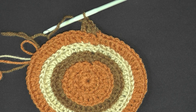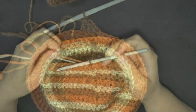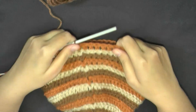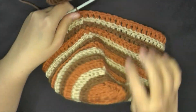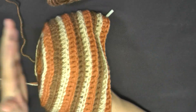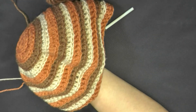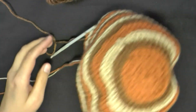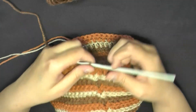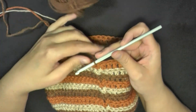Then I will show you how to make the rim of your hat. I just got done with row 14, and this is where I am on my hat. If the top kind of looks a little squared off, it will change when you put the hat on and it fits — it'll look just fine. I just got done with round 14, slip stitched in the beginning stitch, and changed my color to my next color.